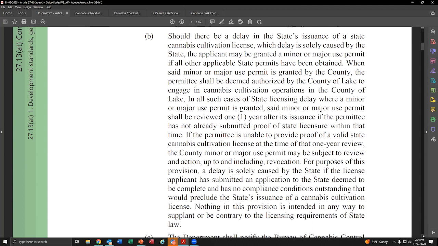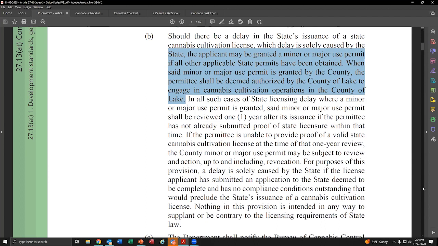Well, the thing about B is that it was pretty early on. What it's saying is that we can go ahead and grant a minor or major, which we are actually doing anyway. So we've just been acting on this the entire time because of the state's requirement that we get the local permit first. Okay, I see. So I think much of this could be amended or removed, because bottom line, you either have your state permit and then you're able to activate, or not. Yeah, that's kind of where we're at these days.